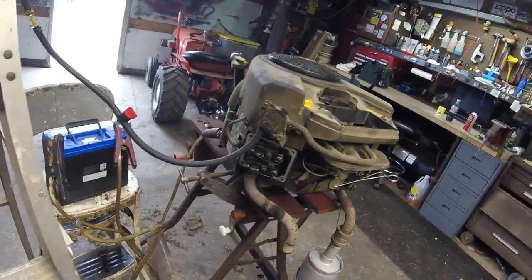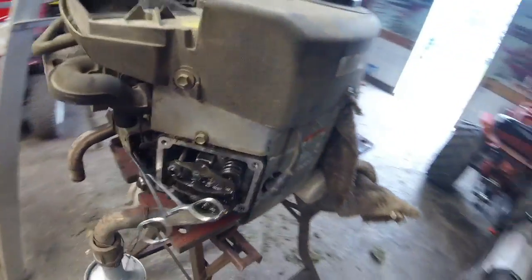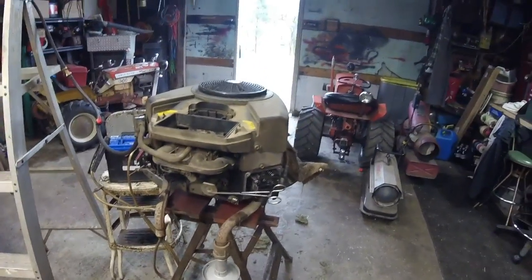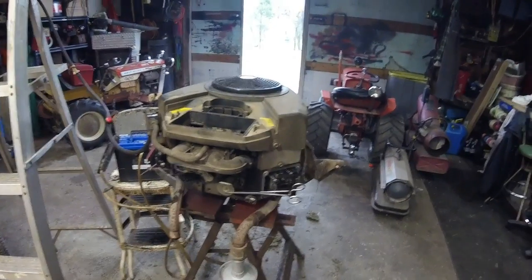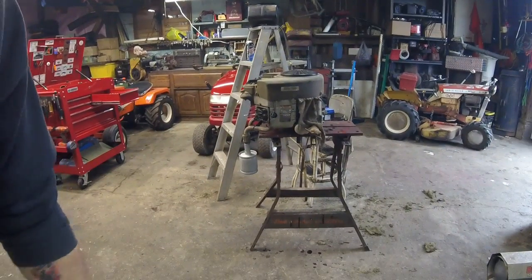You guys see what I'm about to do? Do you think I'm nuts? Let's see if this sucker's gonna run on one cylinder. I've got the hole covered up just so it doesn't blow stuff all over everywhere. I sprayed a liberal amount of assembly lube all over everything. Let's see if this thing will start. Camera's far enough out of the way that it's not gonna get damaged.